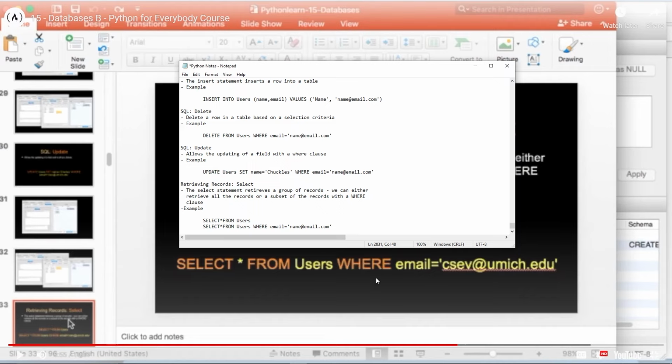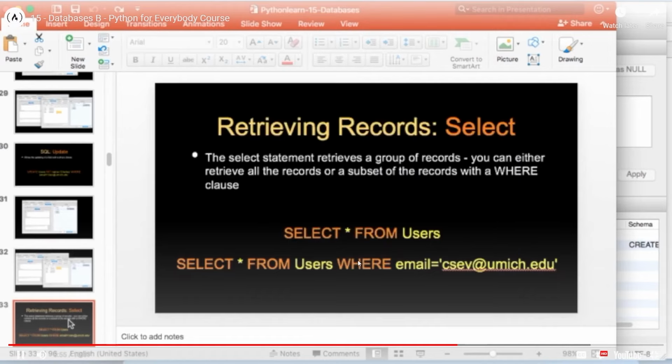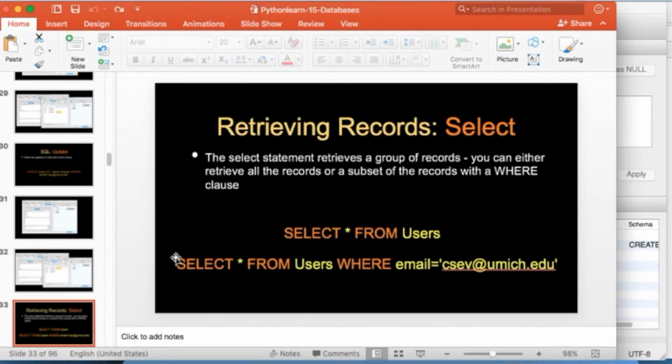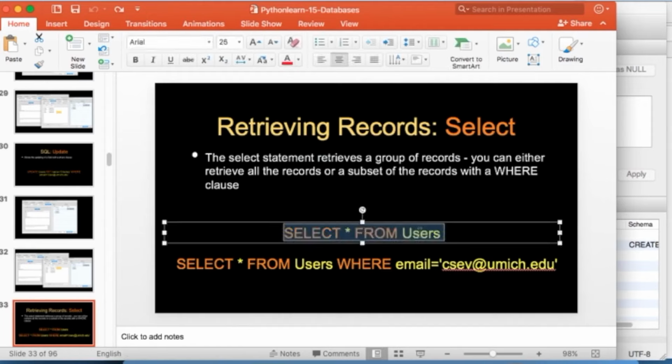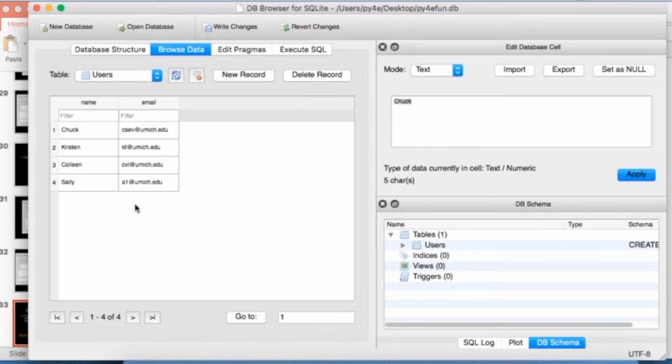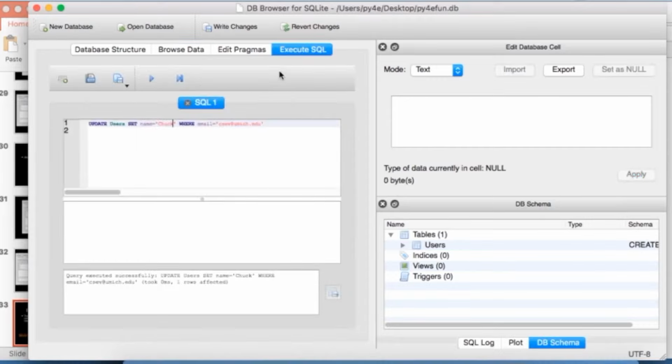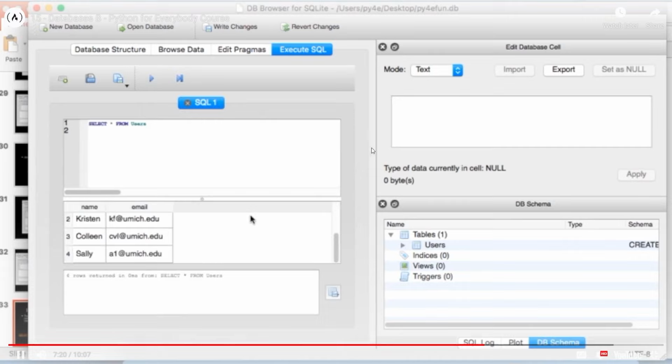There's that. Okay, so let's slap this. I want to take a look at how we retrieve data. Now this is the select statement. Select star. You have a list of columns, and star means all columns. From is a keyword, and then the name of a table. So this select star from users is the kind of thing you type all the time. As a matter of fact, it's what SQLite Browser is doing internally to cause this to happen, but we can do it by hand by saying select star from users and then run it. And so then we get a little record set.